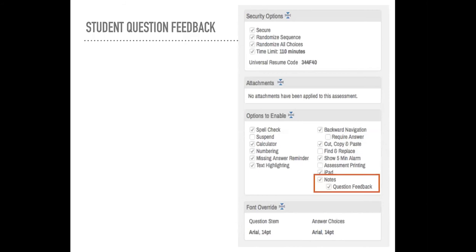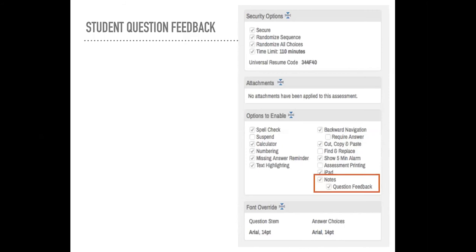So I tell my students, I want you to use the scratch paper. I want you to use the notes section, but don't check the box that says give feedback to the instructor unless you really see something that I need to see. So maybe you catch a typo that you want to let me know about, or maybe you think there's really 2 right answers to that question.